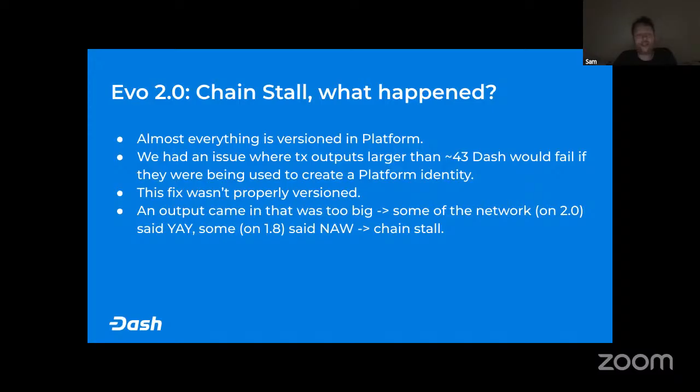Just to explain why we didn't have a chain stall before: on the previous versions, they would just not work. If you had an output larger than 43 dash, your funds were just stuck. So there were times, maybe in the past, where some people were asking, where did my funds go? I created an identity, but it didn't work. Probably either you sent more than 43 dash to platform, or you were using a transaction that had a change address of over 43 dash.